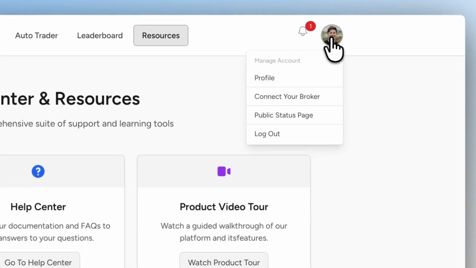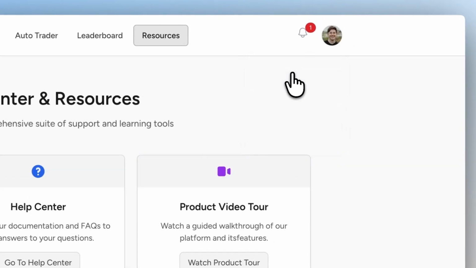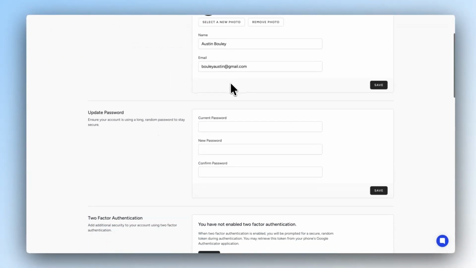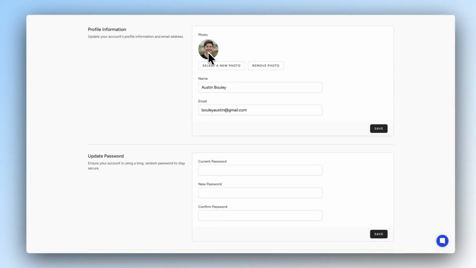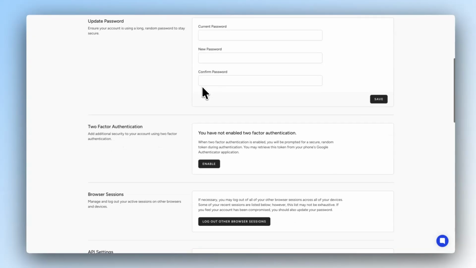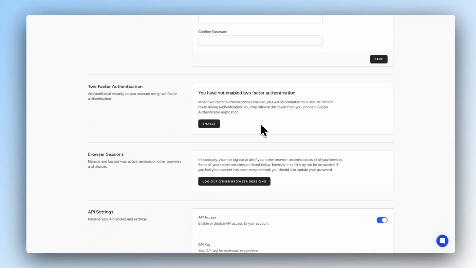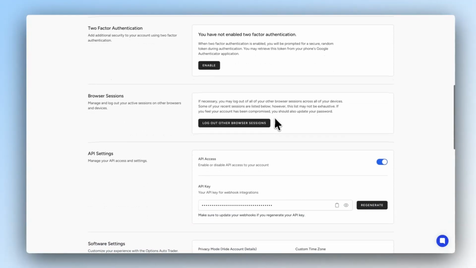So those are some of the resources you get. Also to highlight, underneath here, you have your profile tab. Inside of your profile tab, you can change your name, your email, photo if you want. This photo doesn't appear to anyone else but yourself. You have passwords, you have two-factor authentication. So if you want to secure your account, because again, your brokers are connected and you want more than just an email and password connection, you can enable phone authentication, where you'll get texted a code in addition to using your email and password, just an extra way to secure it.